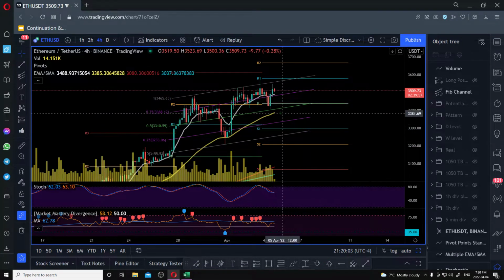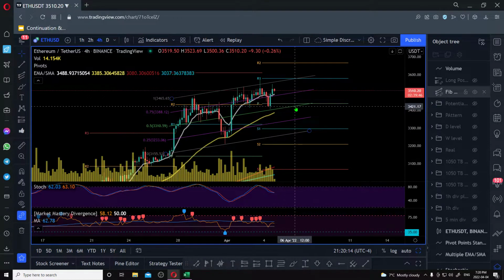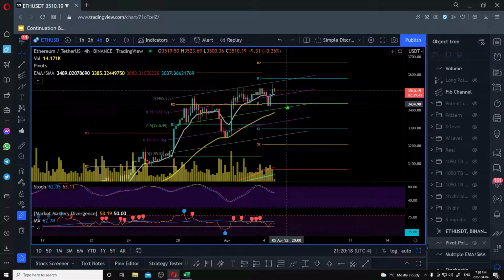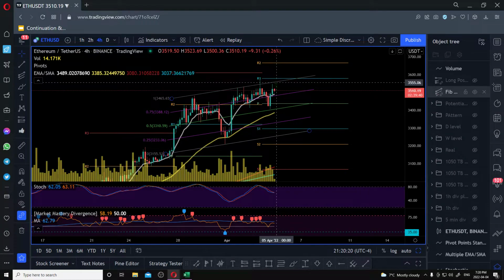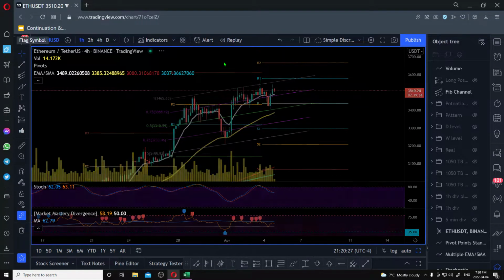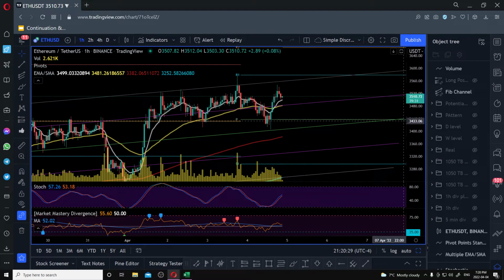Now, bringing up the EMAs, we do see that 50 exponential moving average come up as a potential confluence with this median as well. So these are the targets we want to pay attention to. As of right now, it seems like we're consolidating, so not really a clear picture as to where we're going. We'll look for topping patterns and potentially play towards the downside. But if not, we're going to look into the hourly and see what's going on.